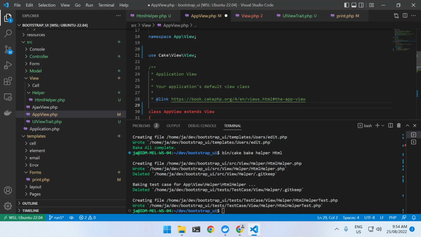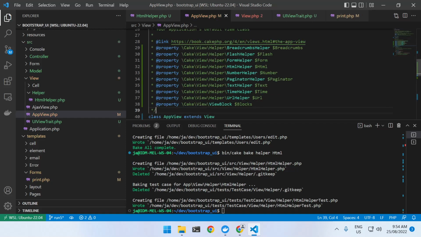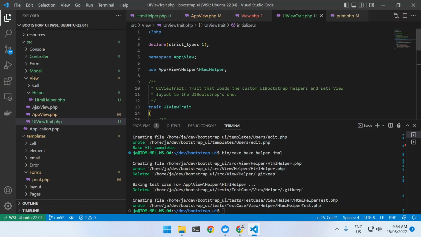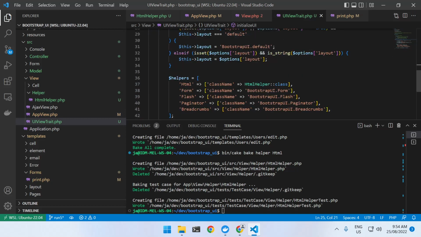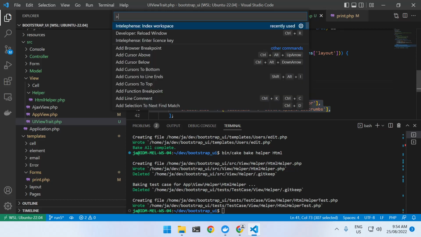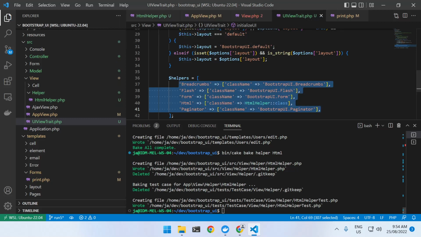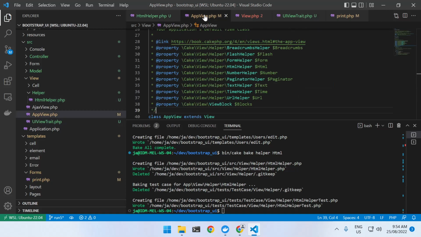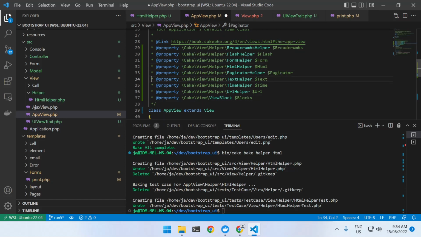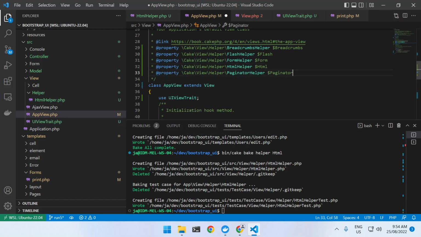So what I do is copy these in, and then I have a look at my UI view trait and try a memory exercise: breadcrumbs, flash, form, HTML, paginator. So we don't have that, and we don't have these ones.